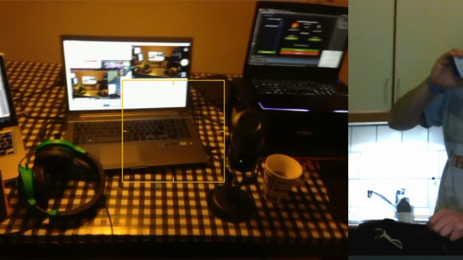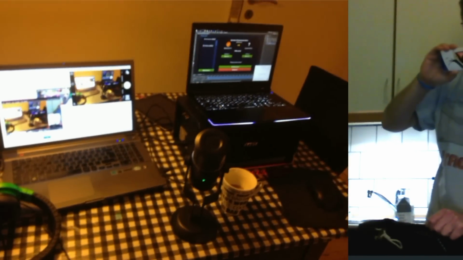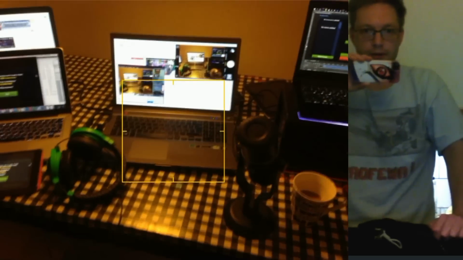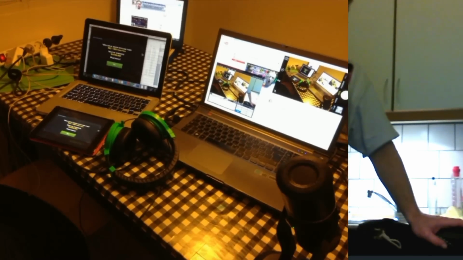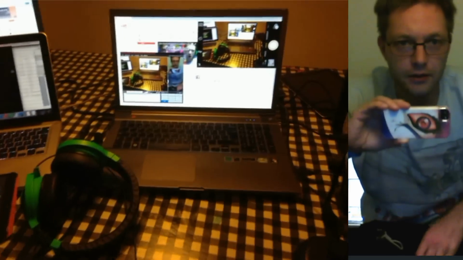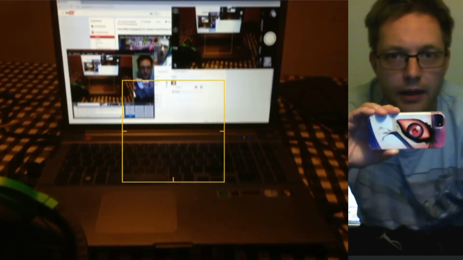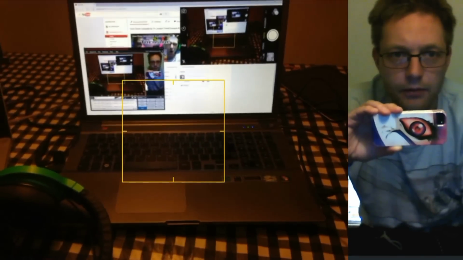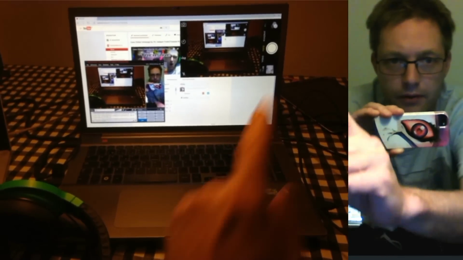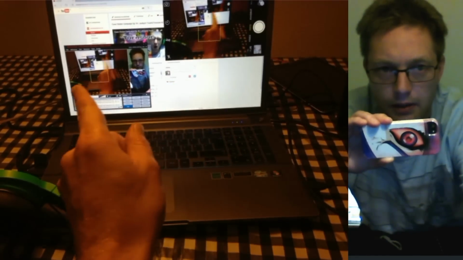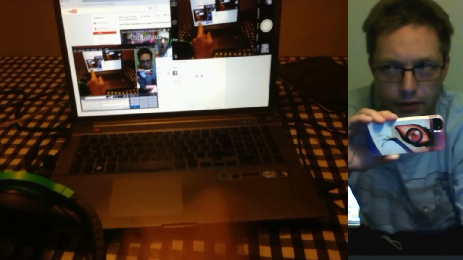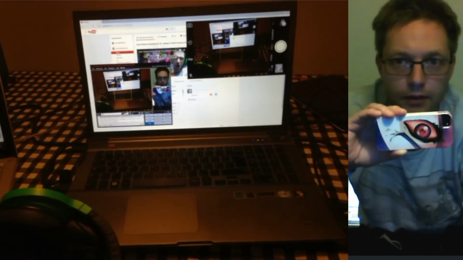This here is my working area. This is my kitchen. This is where I do all my stuff. And what I'm showing you guys now is my wireless connection between the iPhone in my hand that I also play Case Clicker on, and one of my PC laptops right there. So I have the mirror up here, the actual recording down there, and the webcam on the side. This is how I normally do things.